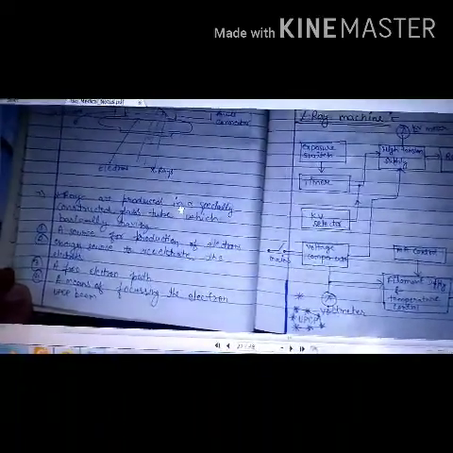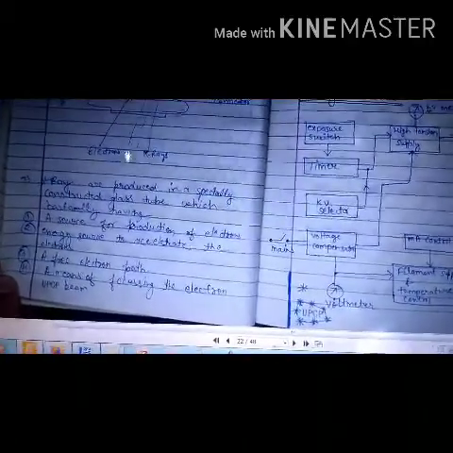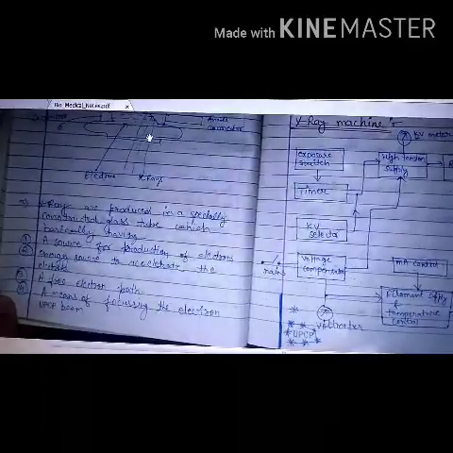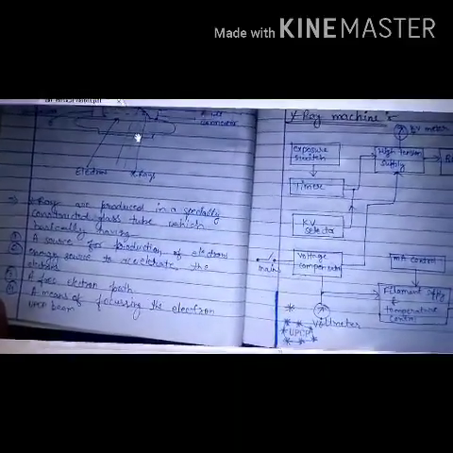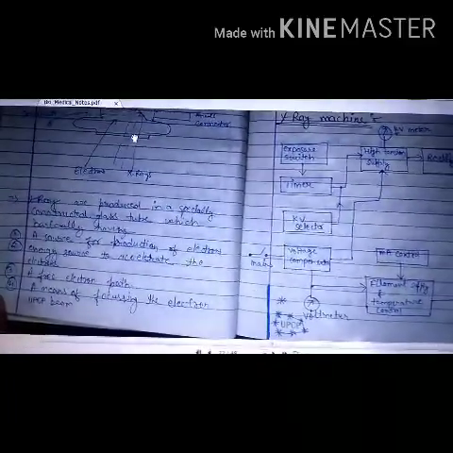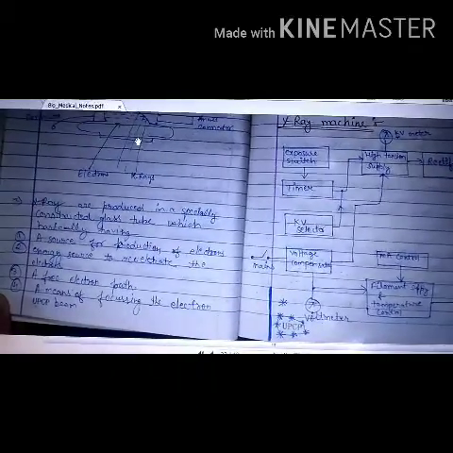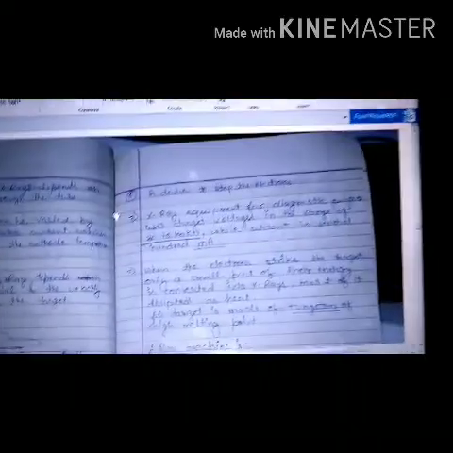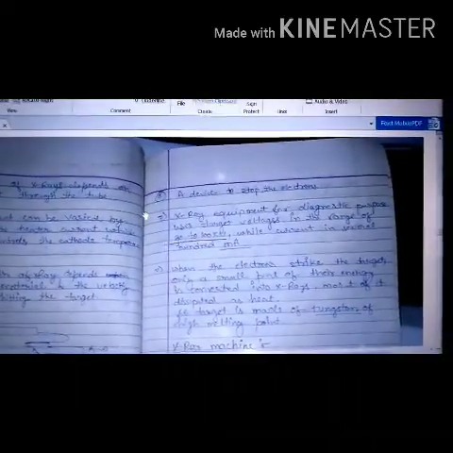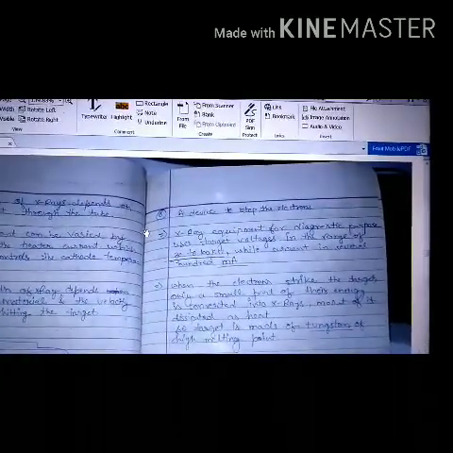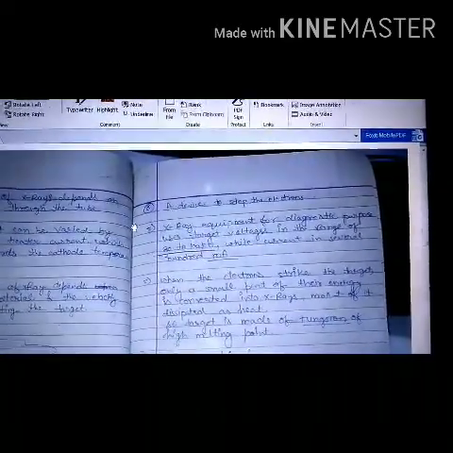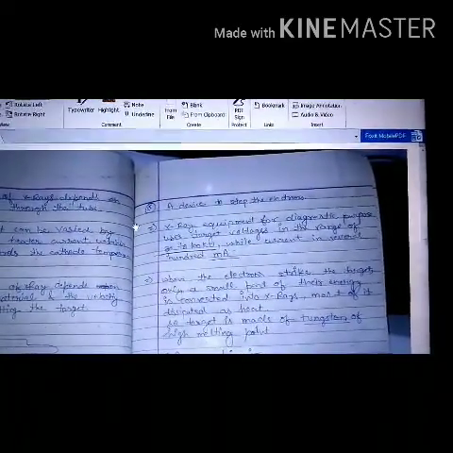Then a free electron path, so there should be a mean free path between the anode and the cathode, through which electrons can flow. Now a means of focusing the electron beam, so that we can focus these electrons in the form of a beam so that it will hit the target. And finally we will have a device that will stop the electrons. A particular anode has been used here, and depending upon its material, the X-ray wavelength will depend on it.